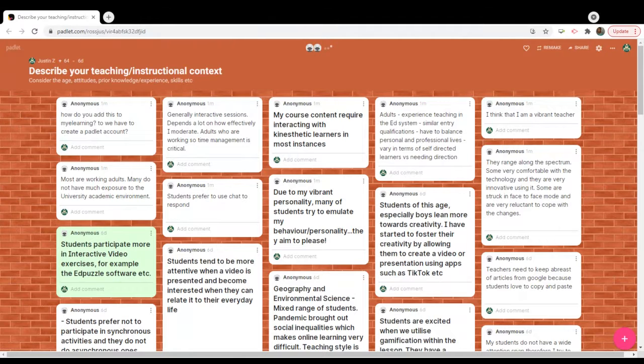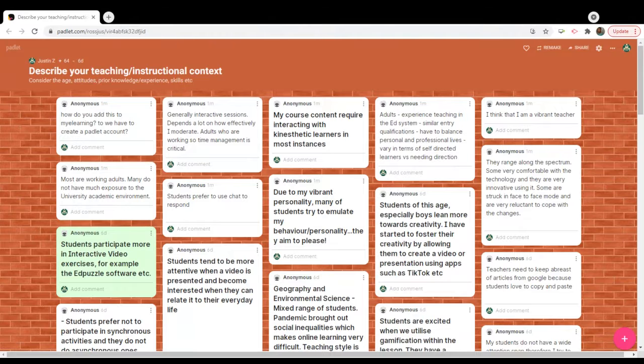Good question. How do you add this to My Learning? You could add it by creating a link. In fact, I'll show you how to create a Padlet now, because I think it's something that you could easily fold into your instruction and add to your My Learning course site. Now you could do this in two ways. You could do it by just sharing a link, or even like the way I'm using it. So you could use it synchronously and asynchronously. You could use it like what I'm doing now, which is synchronously, or you could add it to My Learning and they can post their responses there.